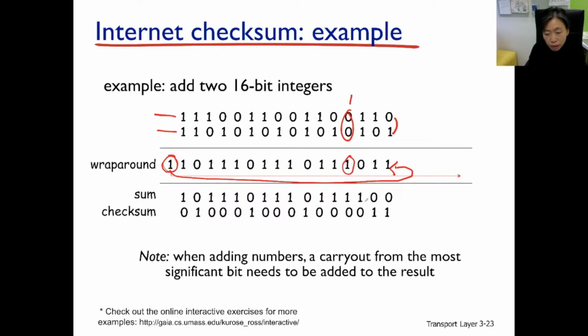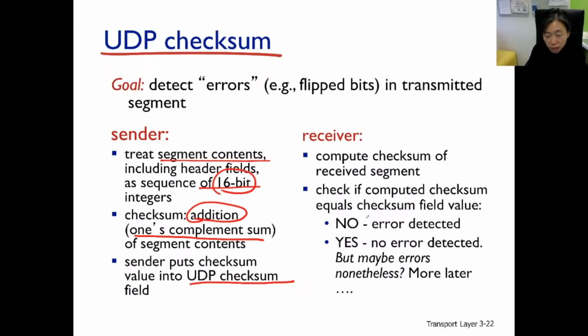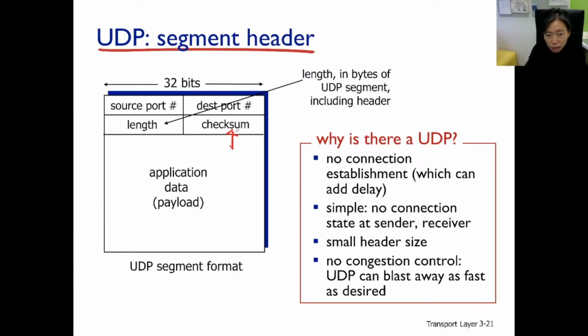All right. Now, the last thing is just to do what? Take the complement. Complement is straightforward: flipping 0 to 1 and flipping 1 to 0. And so in the end, we end up having the checksum, which is also 16 bits. And this is what's placed in this part of the UDP segment.